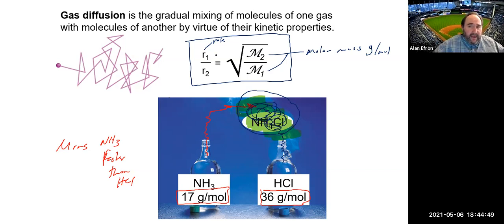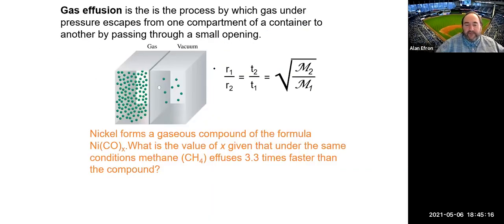Again, you could figure out how fast one gas is moving versus another in terms of the rate. If you know the rates of both gases and one molar mass, you can figure out the molar mass of another gas as well. But this gas diffusion or mixing that's happening, in this case, is happening closer to the slower moving gas, because the ammonia can move a lot faster and pretty much get over there a lot quicker, allowing the mixing to happen near the other one.